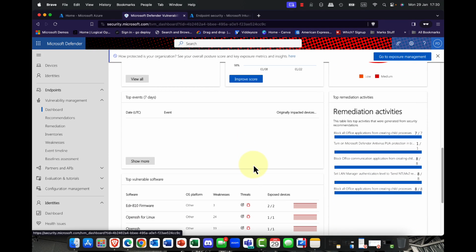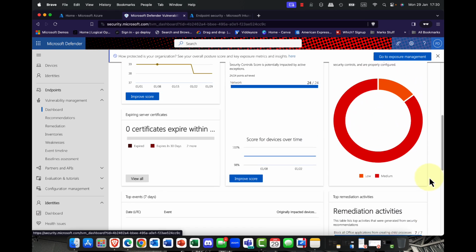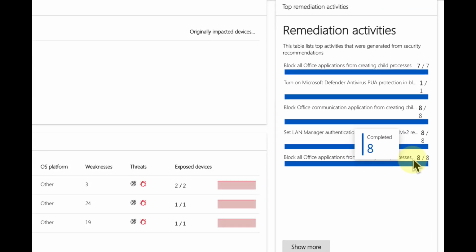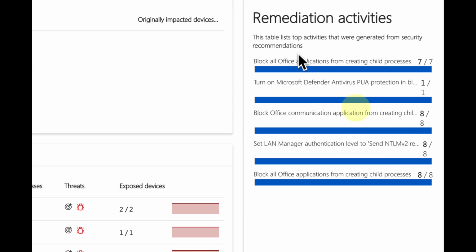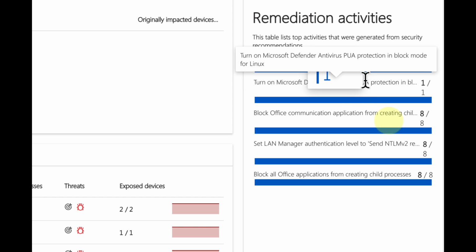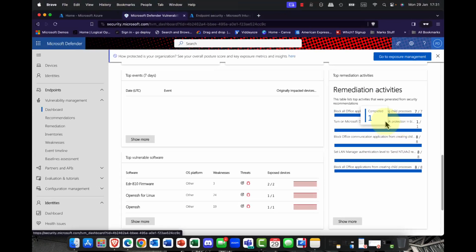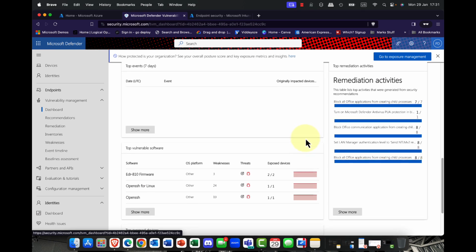Now, as you can see, any log events, I don't have any at the moment because this is just a demo, but you can see here we have a number of remediation activities that we can have, and it's giving some recommendations and things that you can do. Again, this is linked into those recommendations above.